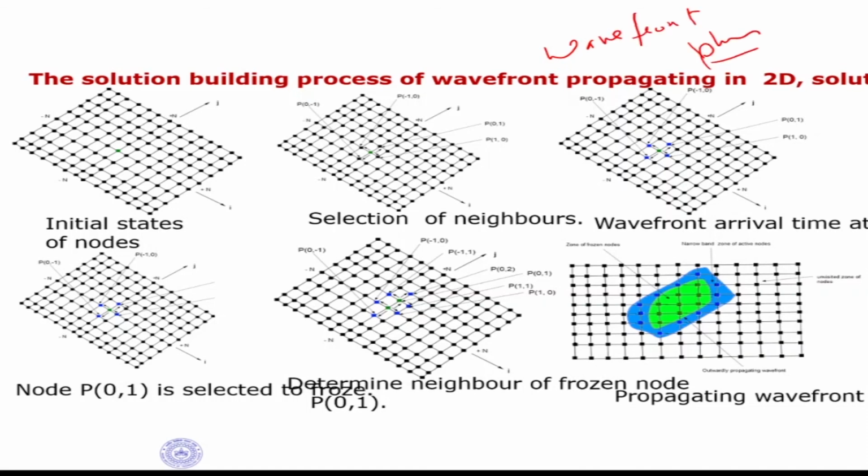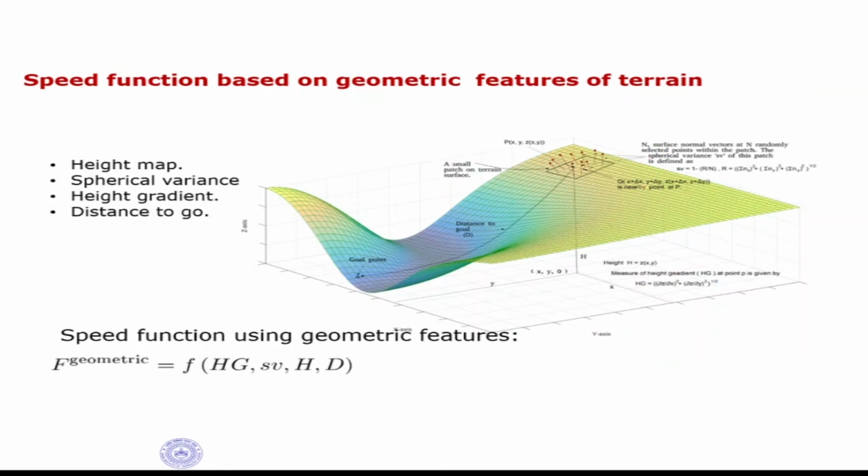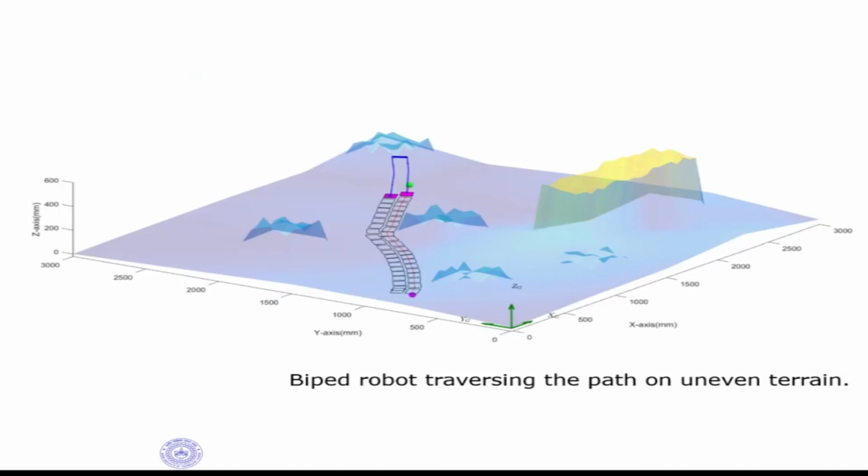You have studied wavefront planners. It is like dropping a stone on the surface of a lake. What will happen? Waves will be formed, and they are going to go out like that. So it is like saying the robot is starting from here and is following the waves which are propagating in this direction. Now we can say that the propagation of the waves can be a function of the gradient. In the case of a surface like this, if there is a high gradient here, the wave will not go in that direction, it will go this side. That is expected. So by making this kind of a surface, we can make the robot walk using a wavefront propagator.